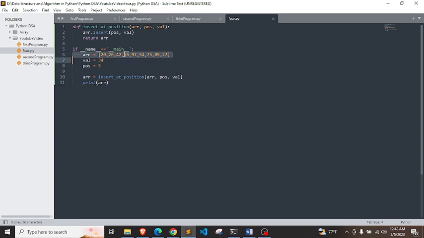Here array is this and value is 34, and position, I need at the fifth position I inserted this value. So array dot insert position and value, return array. After that call the function and print here.